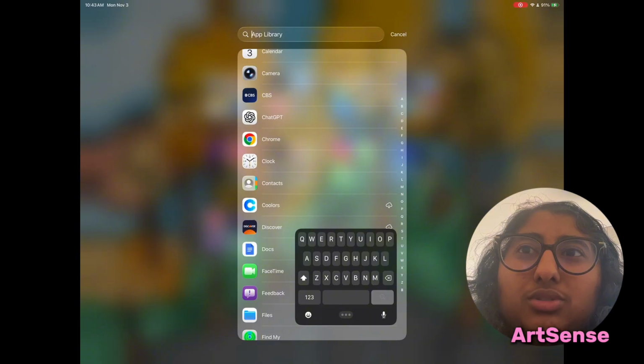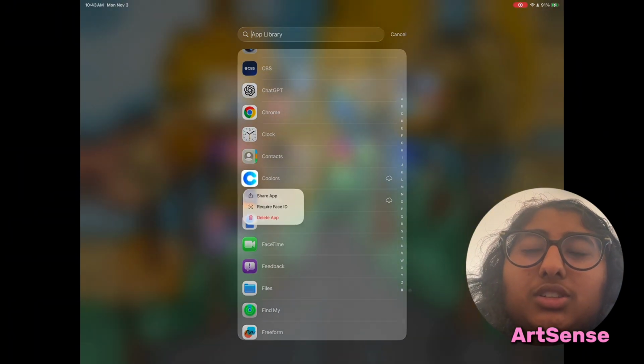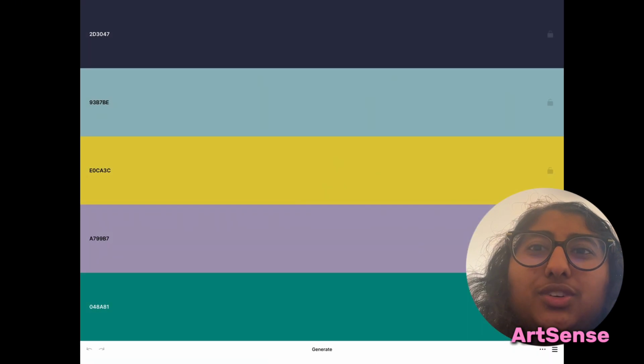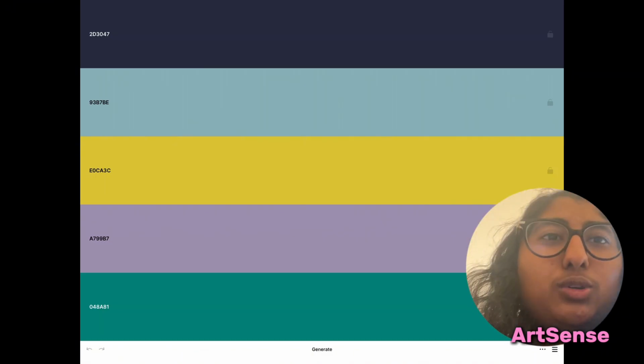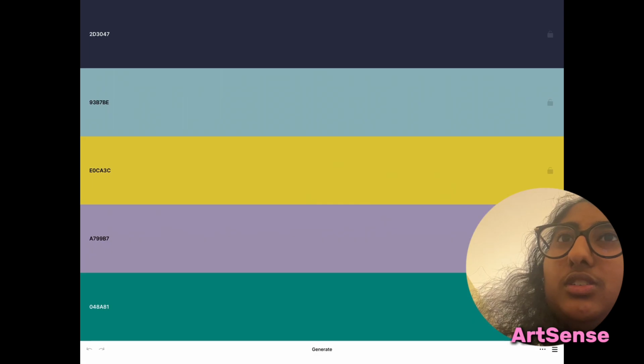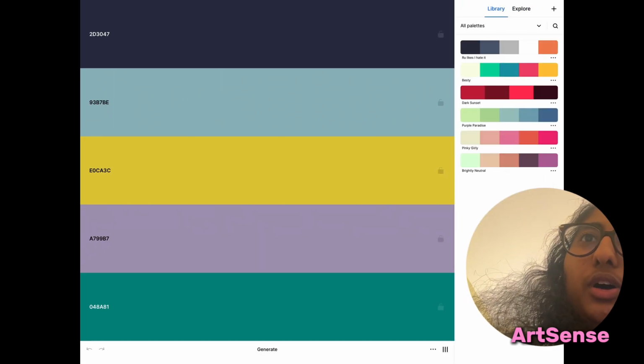Colors, I used to use this app a lot. I don't know, maybe I should use it again. It generates tons of colors for you. So if I wanted, I can just, actually you have to click at the bottom.